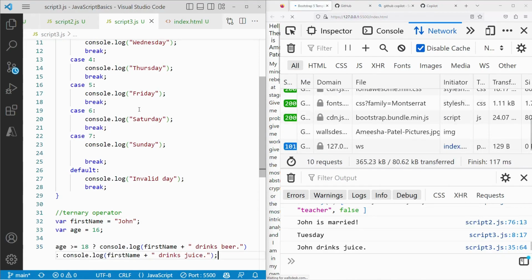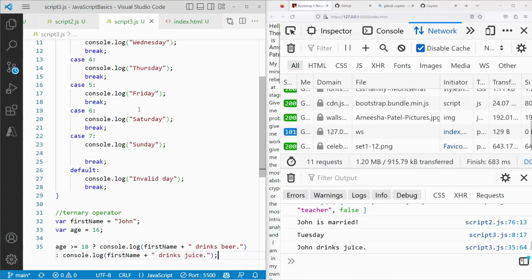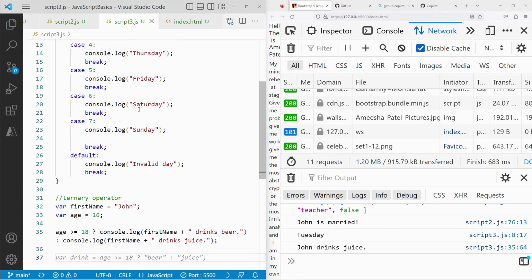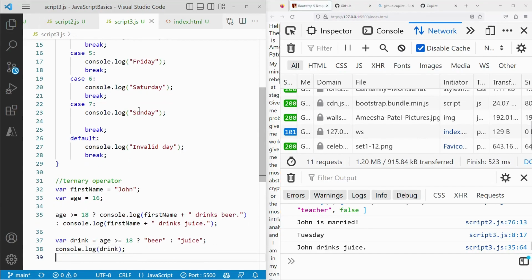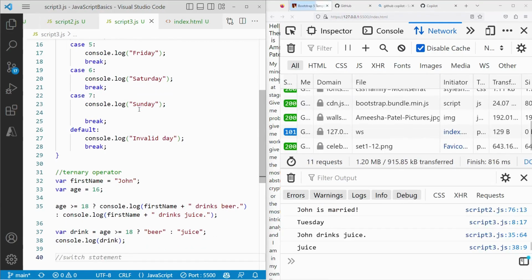There you go. I'm going to word wrap this, and nice. So again, it's doing age is greater than 8. Yes, it's true. Then go ahead and console log, and then of course you do this. Let's see what else it comes up with. I'm going to keep pressing enter. Now it's talking about age. Oh, it's giving me another example. Good, very nice.